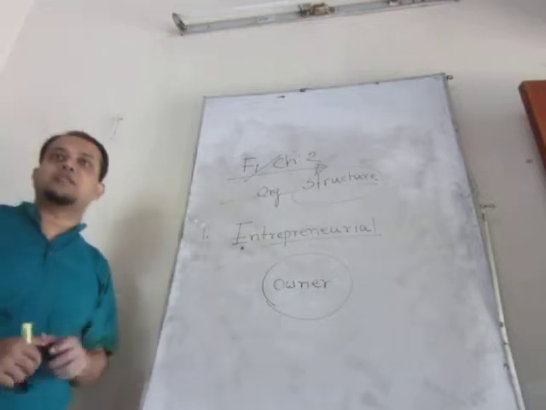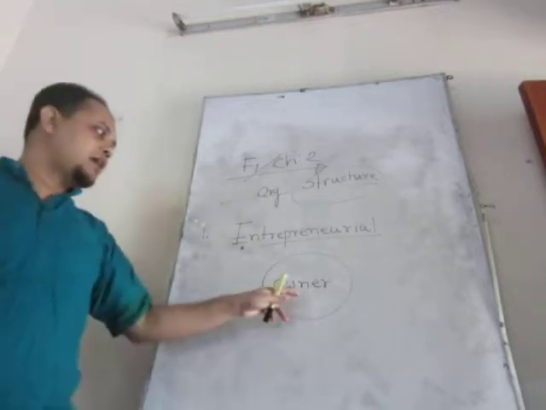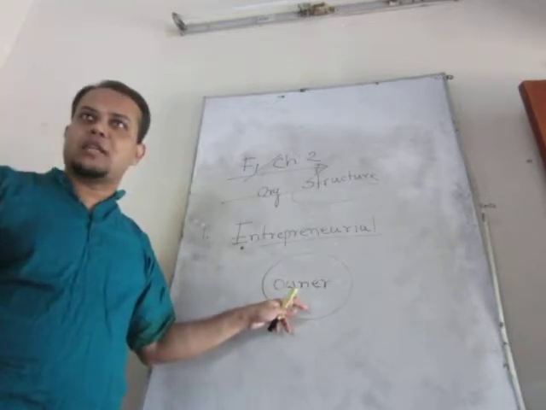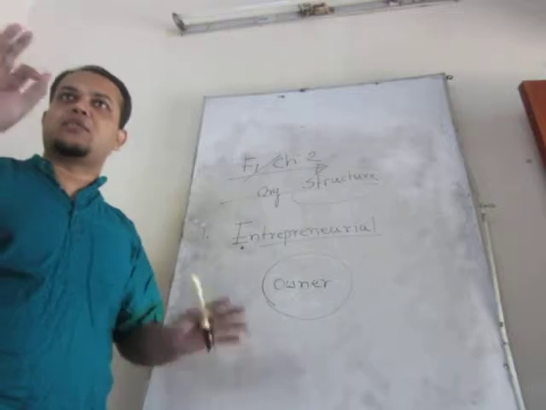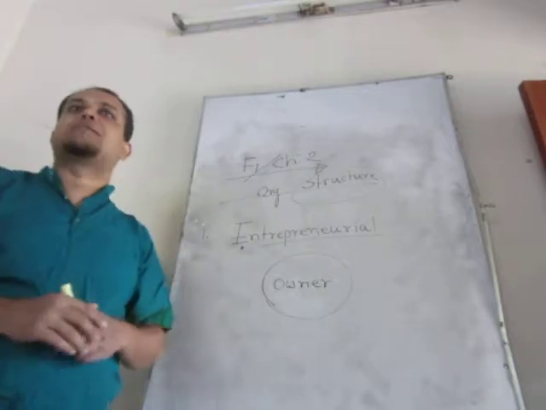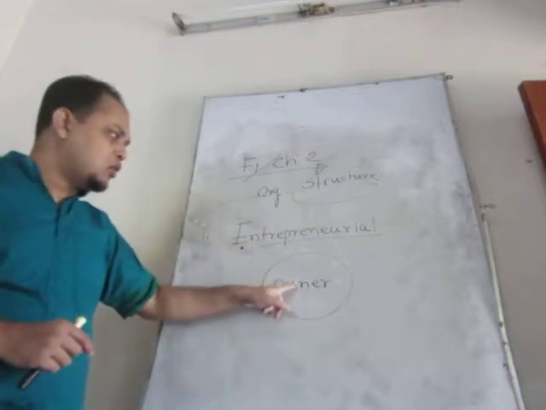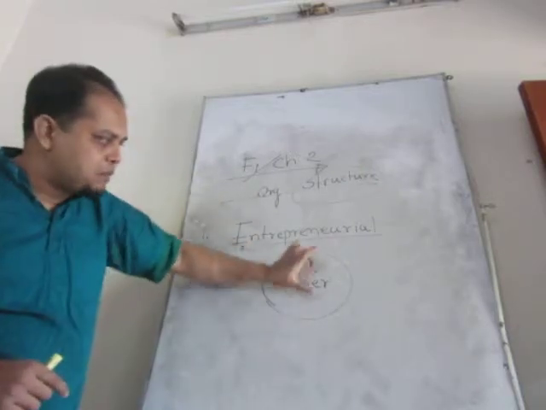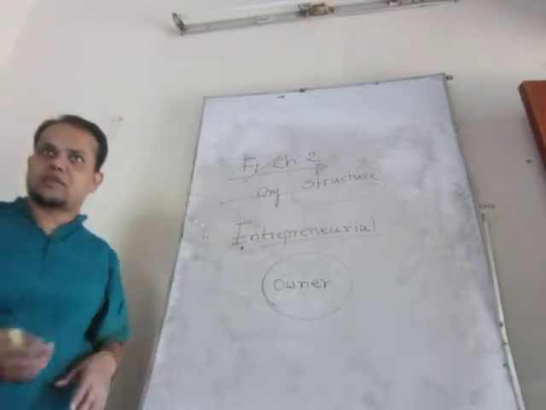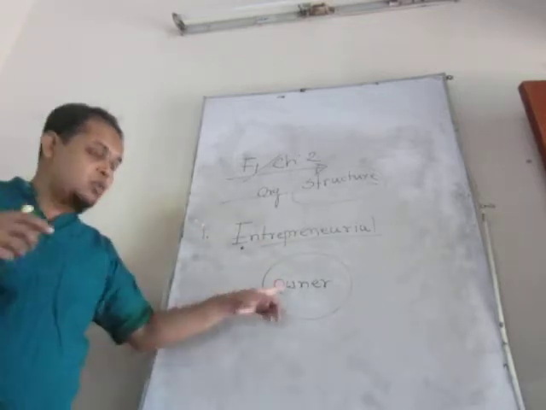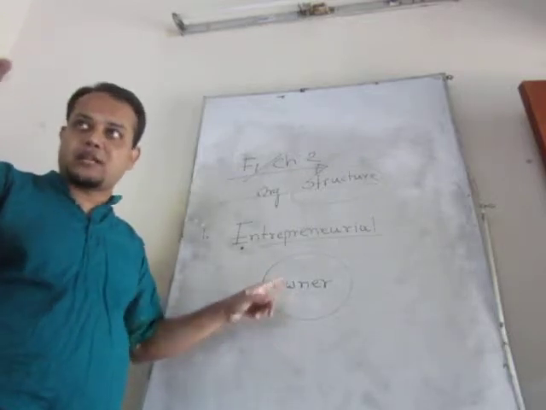So you can find some advantages. Number one, as one individual is taking all kinds of decisions, that means decisions can be taken in a short period of time, right? Advantage. Number two, the gap between owner and employees is very little in comparison to other kinds of structure. So the owner can maintain tight control over the employees. Tight control.